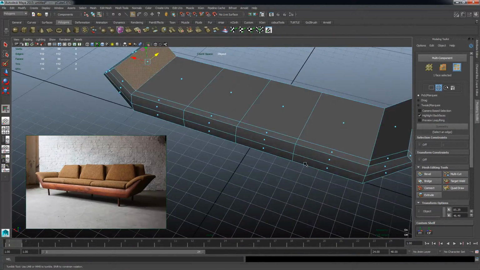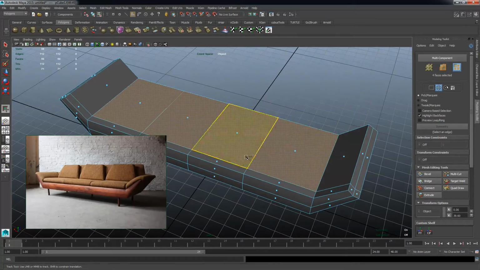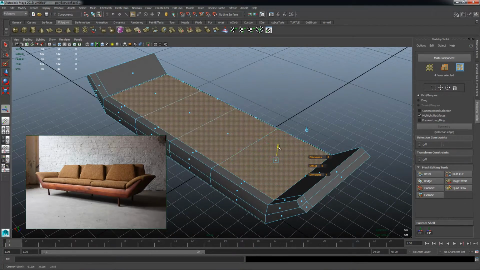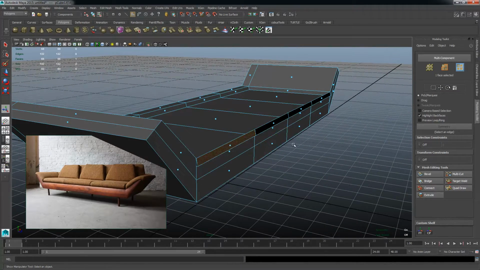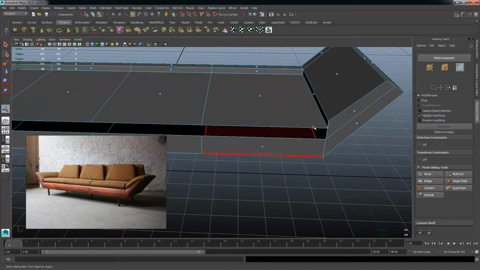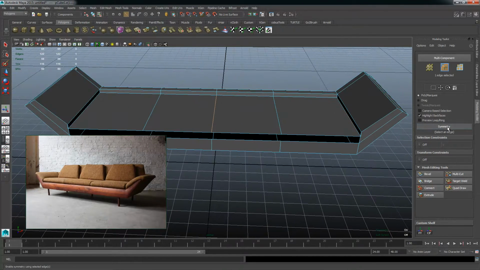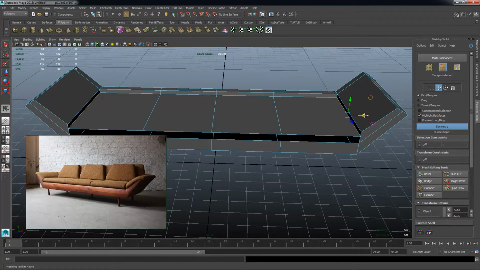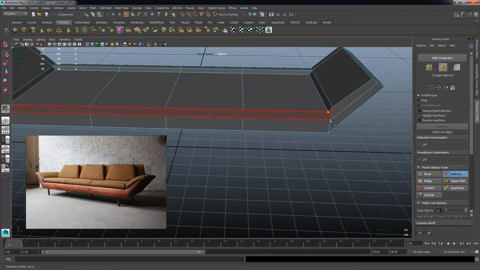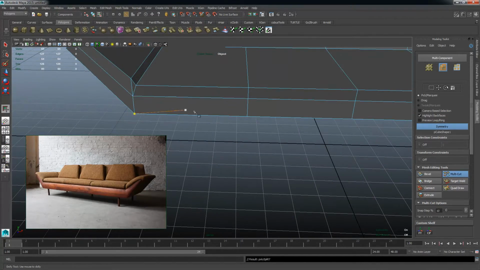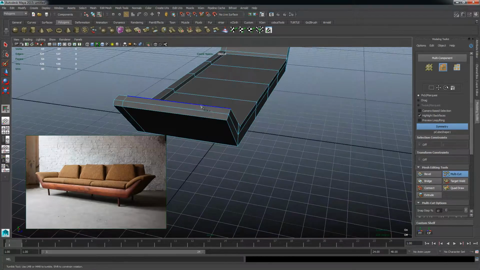I'm just adding enough definition and details along the edges of the model so that you only capture what you need. There's no need to add too many edges along the model that you're never going to use for other details. So I'm using the insert edge loop tool or the multi-cut tool just to cut through those shapes.